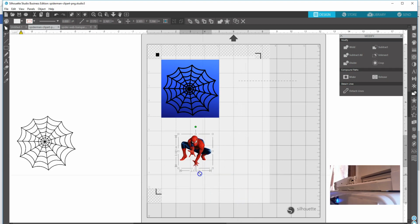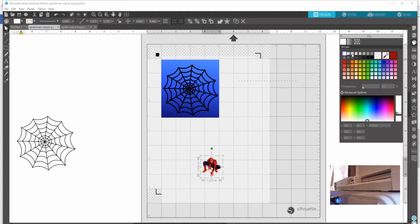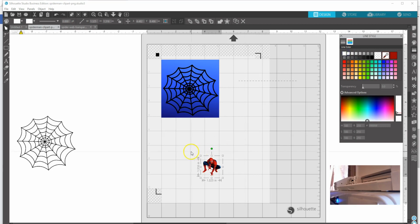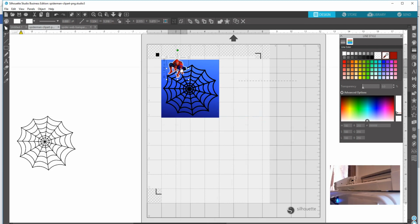Now, in order to make my Spider-Man stand out, I'm going to do an offset, and I'm going to do that offset with white. And you may not be able to see it. That red line is too dark, so I'm going to put it at 20, and I'm going to hit enter. I'm going to go up to the top, change it to white. My line style and my fill style panel, they're both going to be white. I'm going to group it, and as you can see now, it's white.